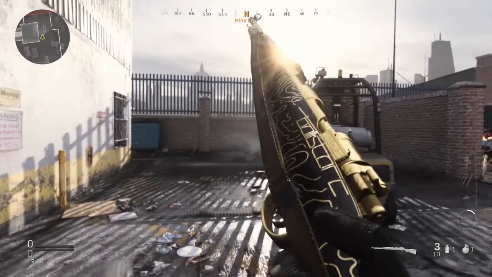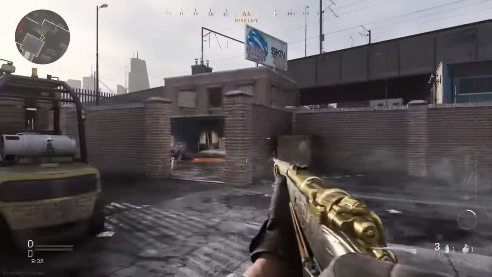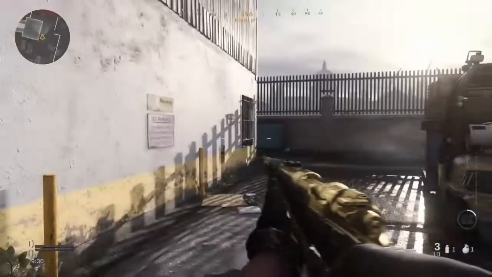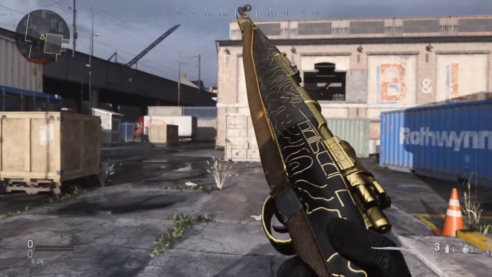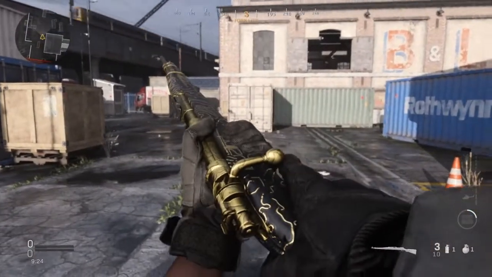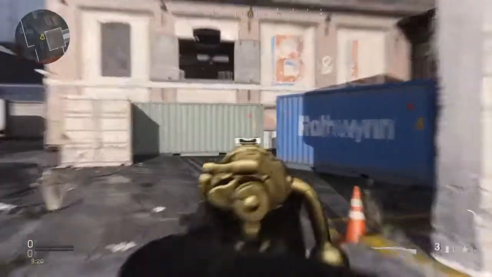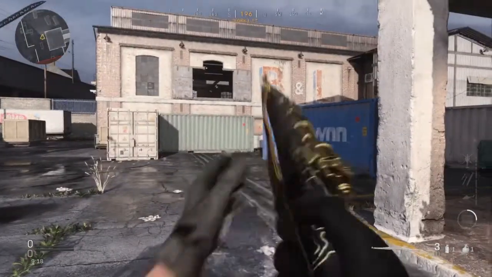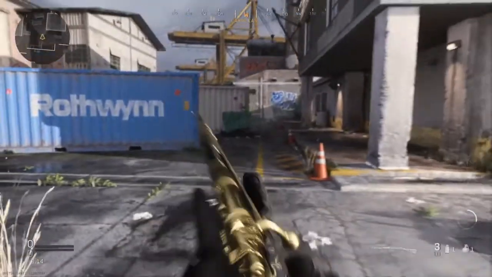So here we go. The gold Kar98k. Pretty nice. I'm actually getting really good at sniping in Modern Warfare and Cold War. And also, I'm going to be playing Vanguard very, very soon. That's something to expect. I got the gold Kar98k. And honestly, it looks pretty slick if you ask me.